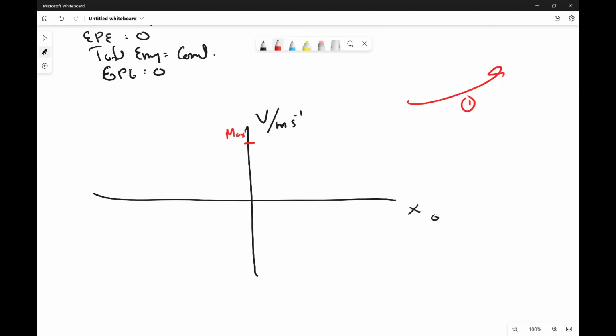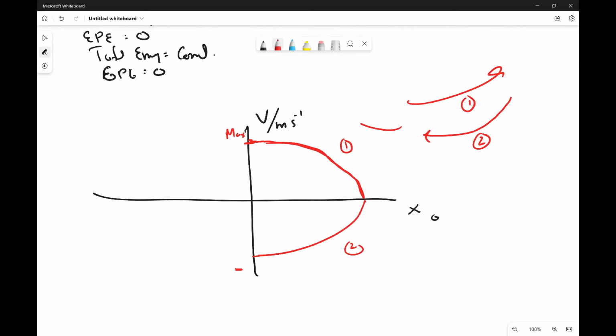Action number 1. What does right side mean? The displacement gets maximum and the velocity reduces to 0. So this is how the graph would go. This is the first action. Then it gets back to the mean position again. Velocity would again be maximum, but in the negative direction, like this. It will be exactly opposite, like a circle.